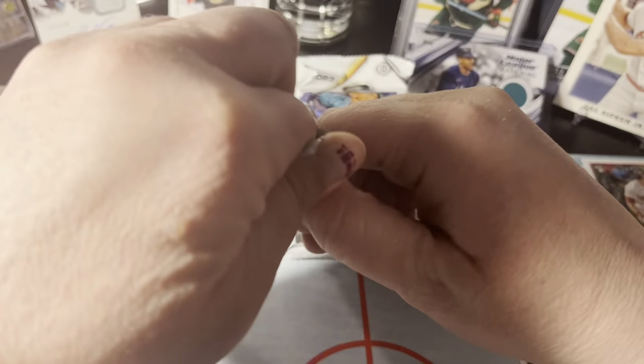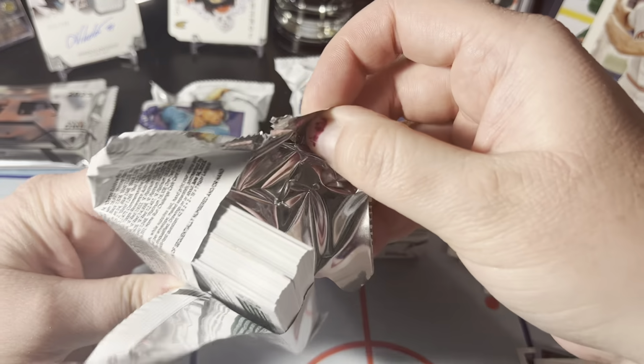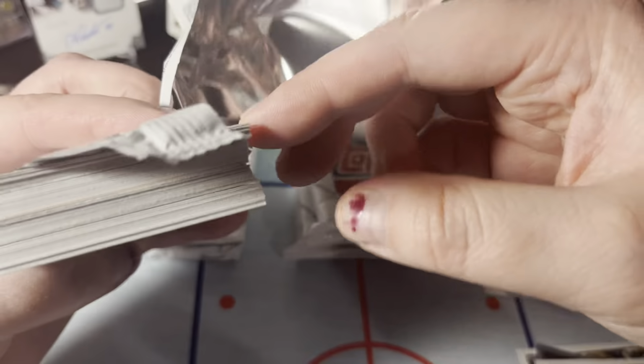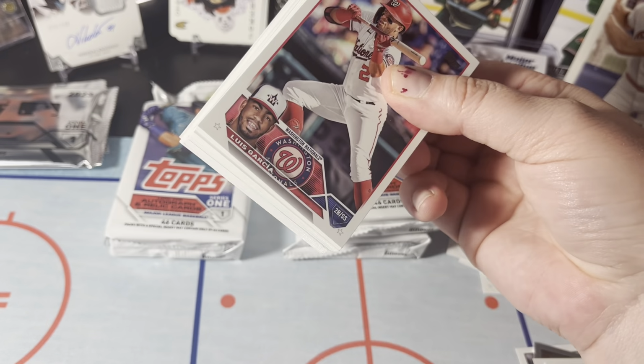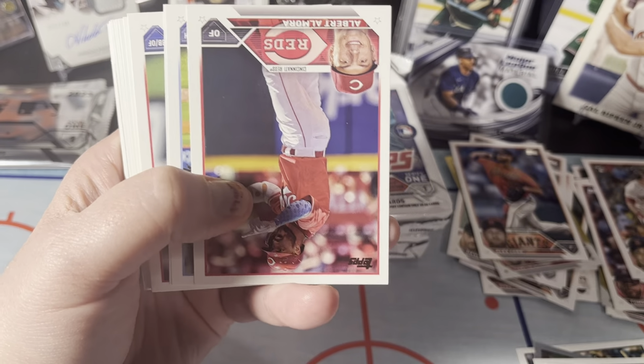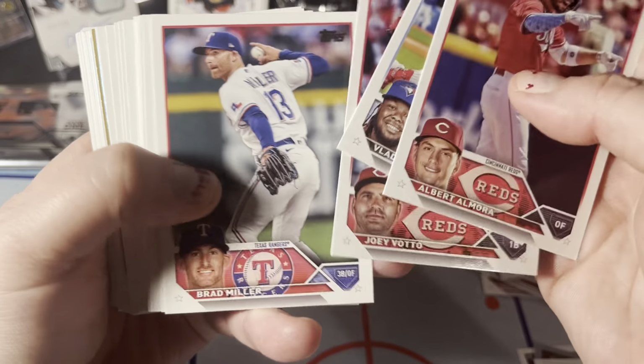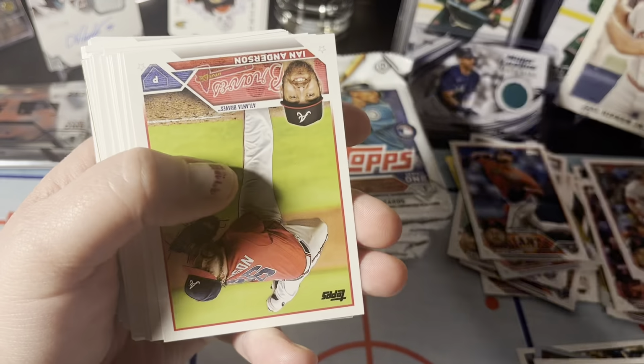All right. Moving on. So we're guaranteed one more relic and an auto. I think maybe it might be coming up here. Or we might just be getting another rainbow parallel. Let's see. We're gonna find out together. Okay. Nothing.